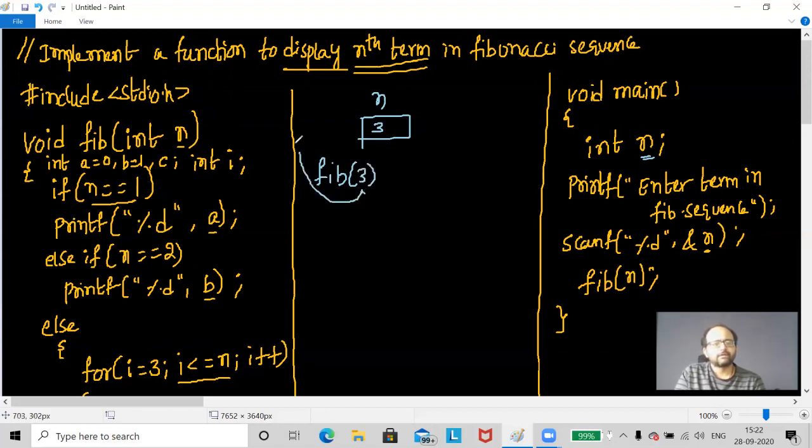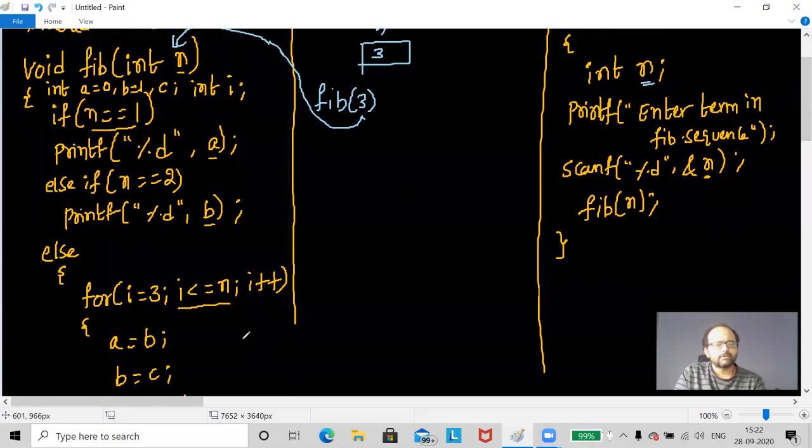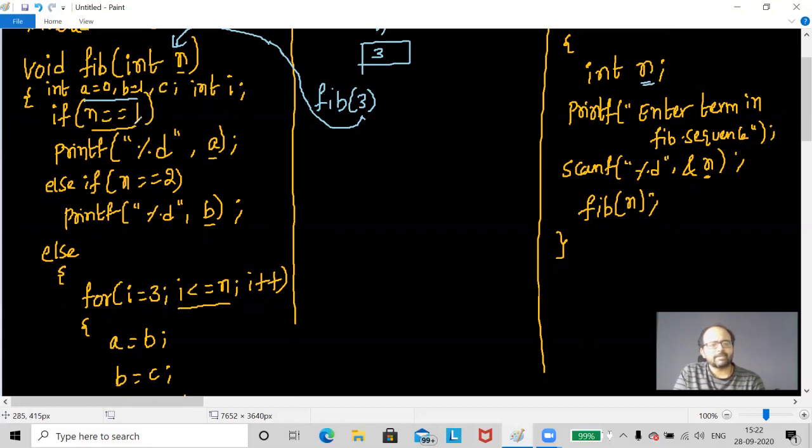Then the value 3 will be copied into a variable called n. Now a is equal to 0, b is equal to 1. So n double equal to 1, 3 double equal to 1, the condition becomes false. So now it will go to the else if block. n double equal to 2, so 3 double equal to 2, the condition becomes false. So it will go to the else block.